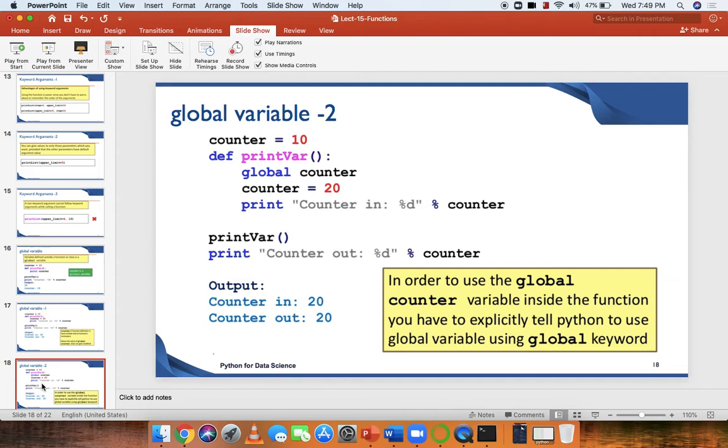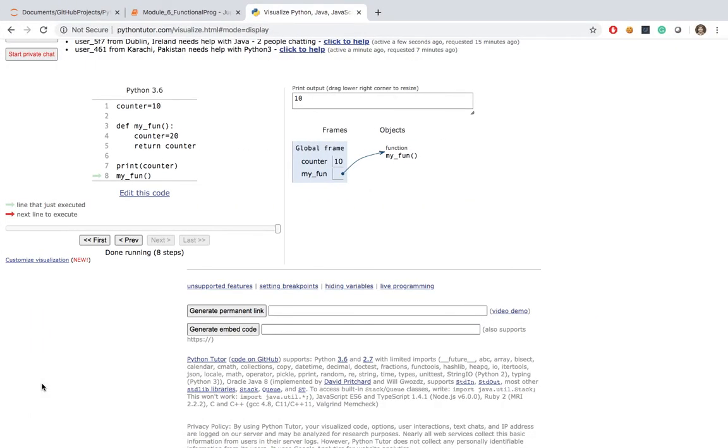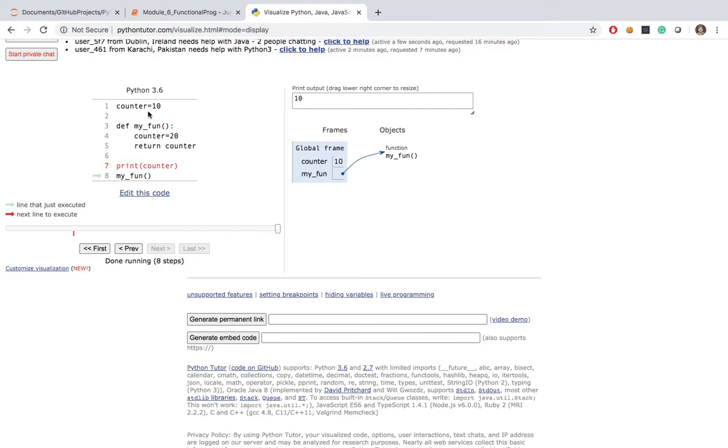So this we have encountered, or we have learned, that the scope of the variable inside your function is local, right? As soon as your function is called, only then your parameters or your variables are active, right? As soon as your function control gets out of the body, there is no longer any variable or value holding that particular variable, right? But what if I wanted to make modifications to the global variable, right?